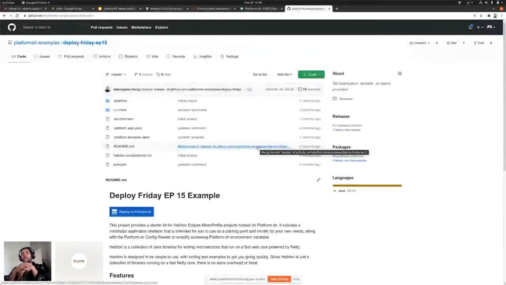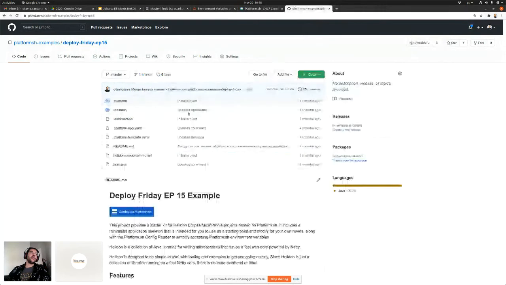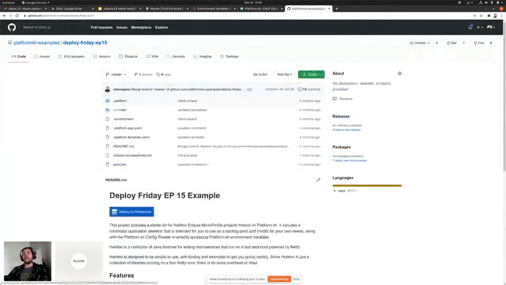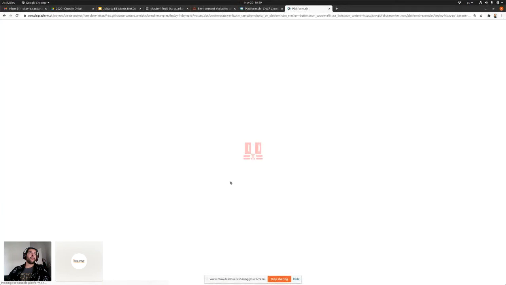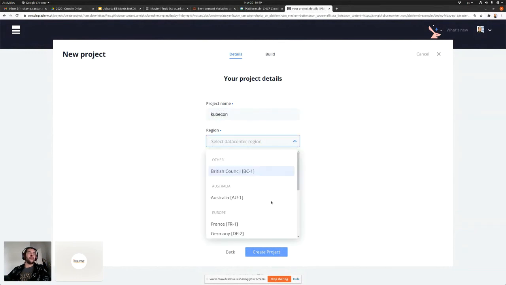What do I need left? Basically, if I think about the Java application with MongoDB, I need to think how to handle my MongoDB instance. Indeed, with Platform SH, you don't need to do that anymore. So I'm gonna show to you, but basically everything's included. If you want to take a look at more details about Platform SH, in the link that I shared to you, there is the option deploy on Platform SH. So I will click here, KubeCon. I will take a new region, so Europe 3.